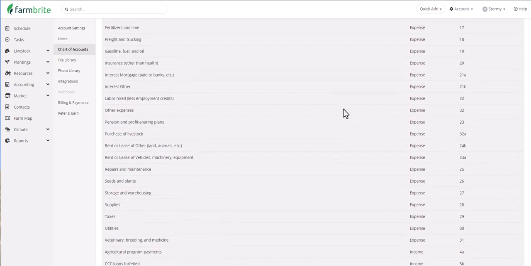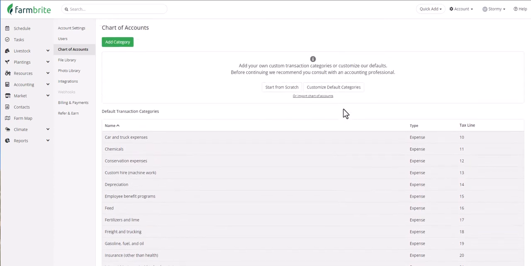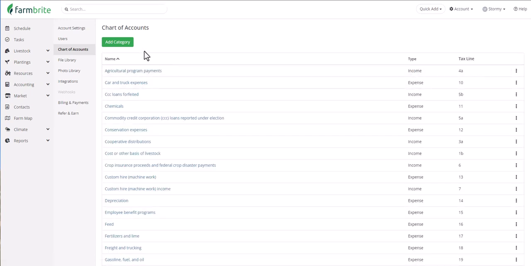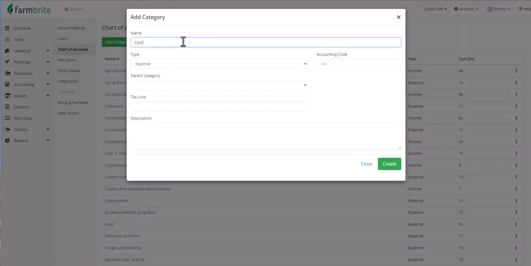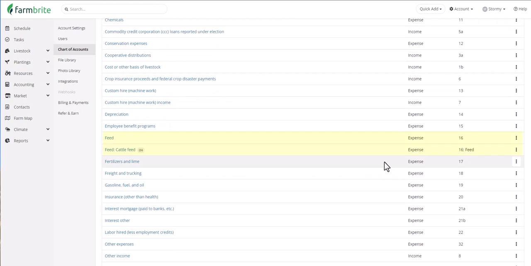Note the default categories that you're seeing mirror the United States Schedule F tax categories, and if you have customized your accounting transactions in the past, previously created categories will also be included in the default. After making this selection, you can then add more categories or edit the existing ones, as well as create connections for subcategories and levels of reporting. Each category can also be associated with a tax line, letting you use these categories for internal tracking on your profit and loss statement while retaining their relationship to your tax filings on your tax summary report.